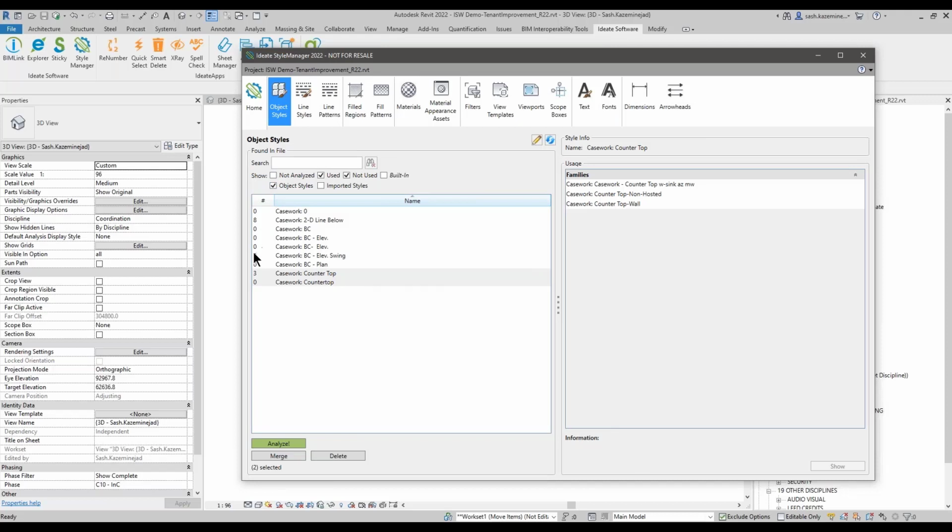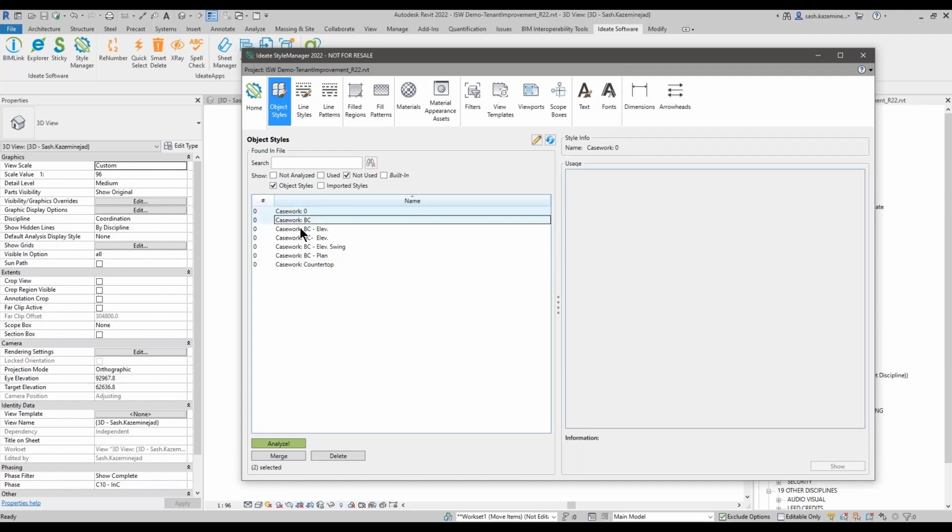And you can see I'm even seeing ones that are not used, and that's because they're still being checked. And if I uncheck used, then we're just isolating this list of the ones that have been analyzed and are not used. And so I can come over here and say, you know what? I don't think I'm going to be using a few of these over here.